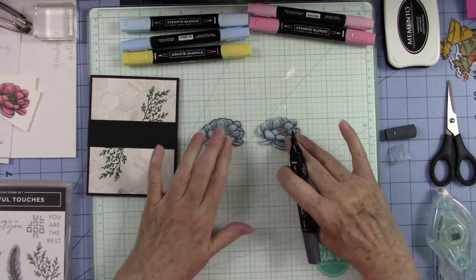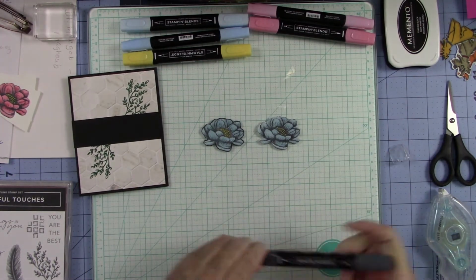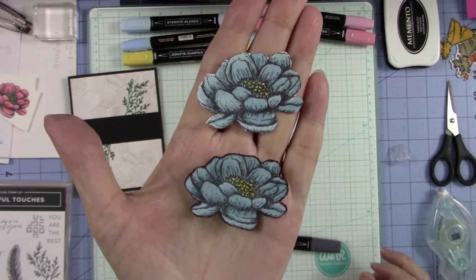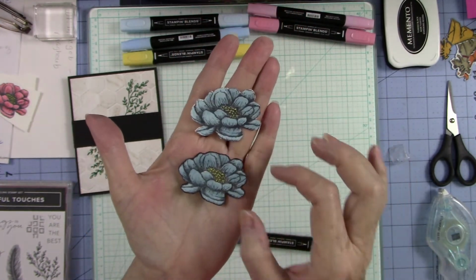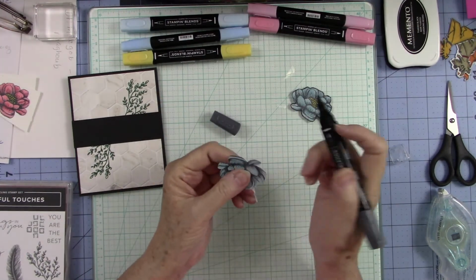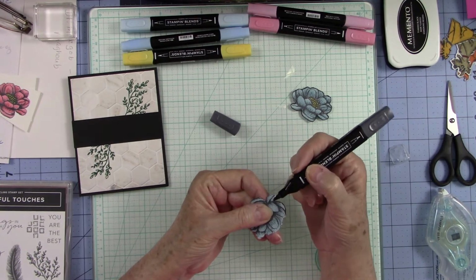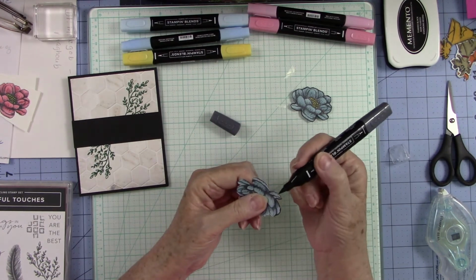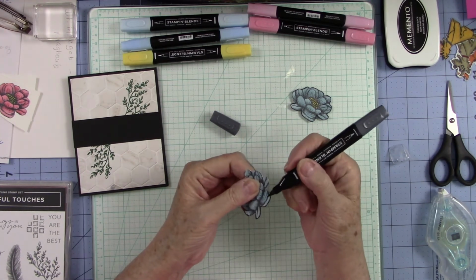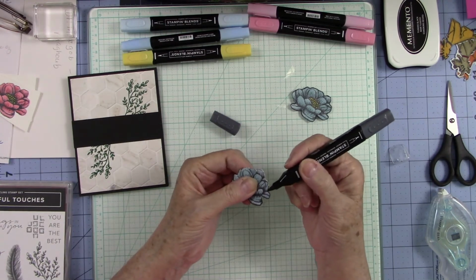Now look at the difference. Can you see that? Let me bring it up a little bit closer. And look how pretty that is. It just looks more done to me. So I'm going to go ahead and follow suit and make sure this one looks the same way. So I'm going to start right here. It doesn't matter where you start, just have a beginning point and an ending point. And it doesn't have to be perfect. You just want to get that little border edge all the way around.